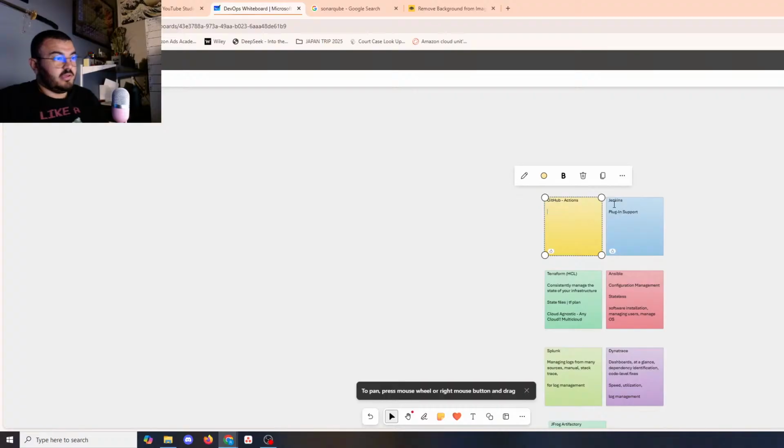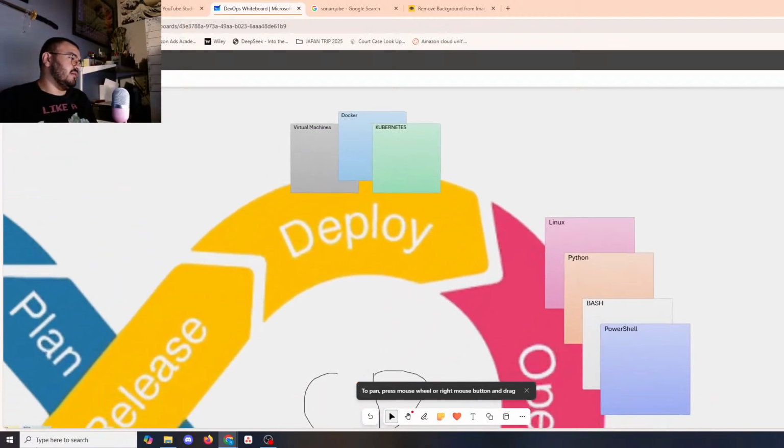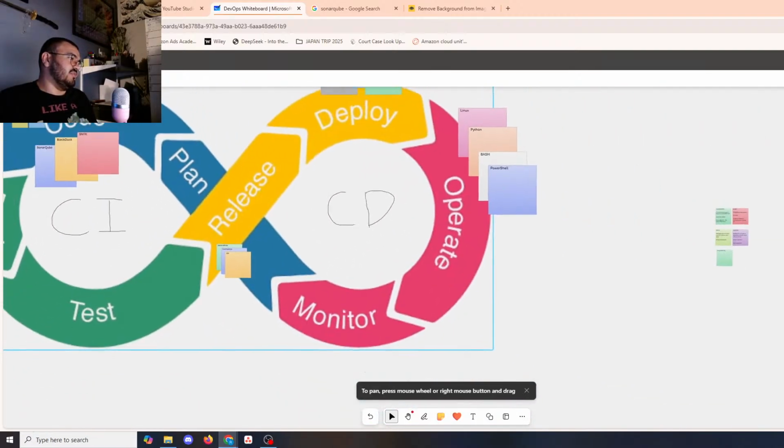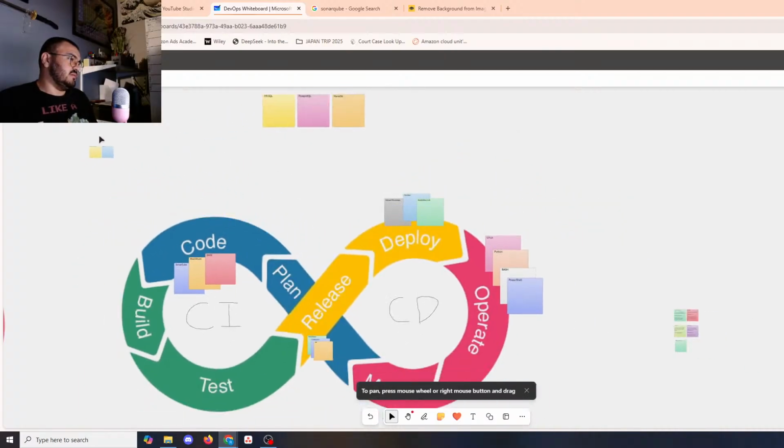Okay. GitHub Actions and Jenkins. That's like the whole thing. Not really. It's more just release, I would say. I'd say GitHub Actions and Jenkins is main.